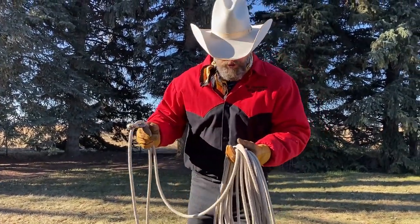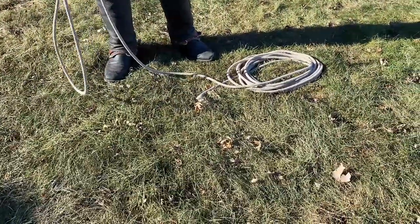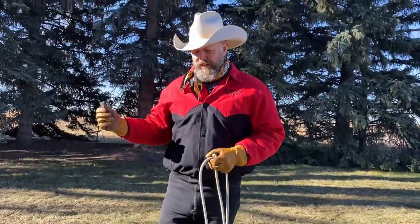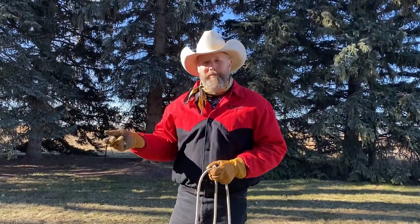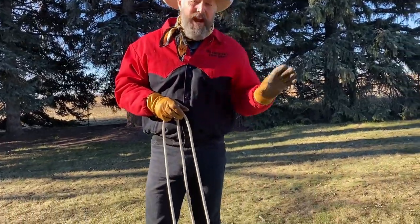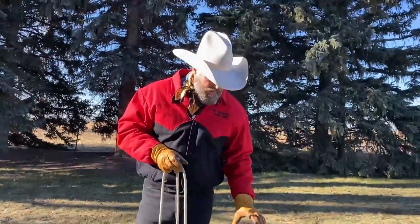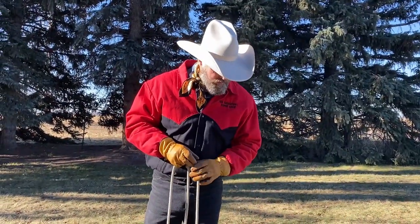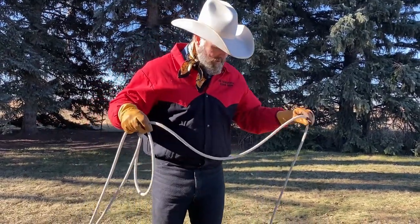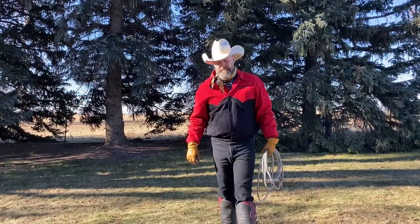So you can take that loop and plop her down right like that. Now I can spin this loop and build it. And if I don't stop in the middle and talk, if I just keep building it, there's enough counter twists in those coils already, and they're in order. I should be able to just build that loop and the coils will just come off of there real pretty. But if you don't trust that, you can always toss it out straight.